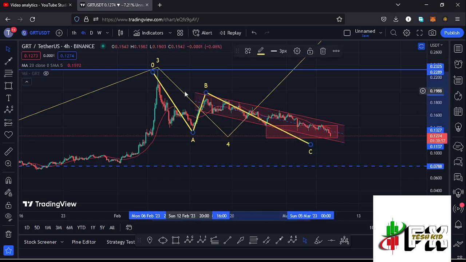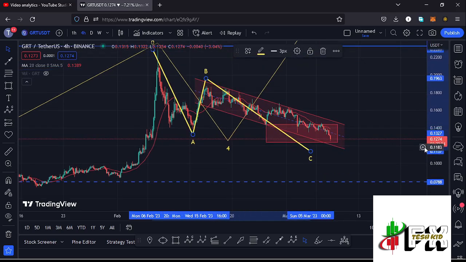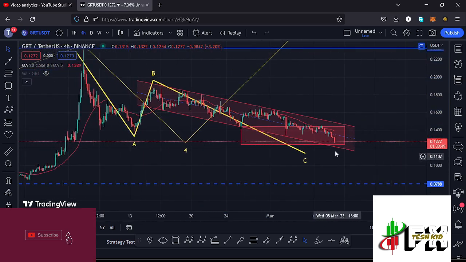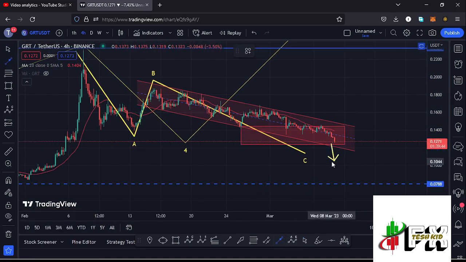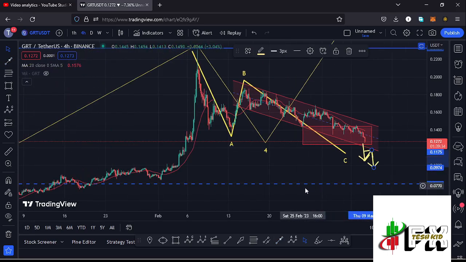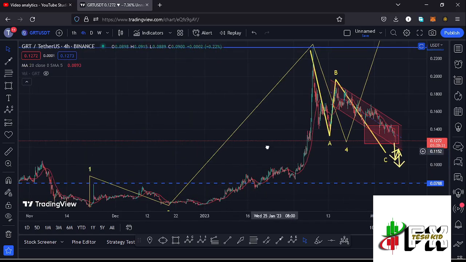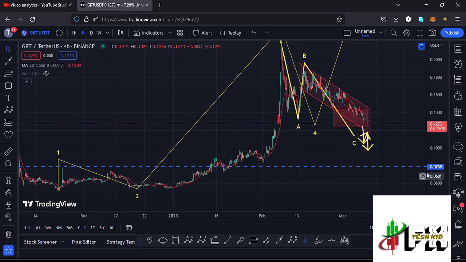And in case we also see a breakout out of this chart pattern that we are trading within, which is this descending channel, then there are chances that we might see a breakout to the lower side and also see a successful retest of that key area that is the lower side of the channel. And in case such a move plays out, then I'll be expecting even lower prices to take us back to the fib level 0.78 and also continue watching the wave 1 high, which I have marked over here on the charts using this dotted line at around the $0.0766 mark, because in case we see this fourth wave over here retesting to the wave 1 high, then that could bring about invalidation of this Elliot structure that we have right here.